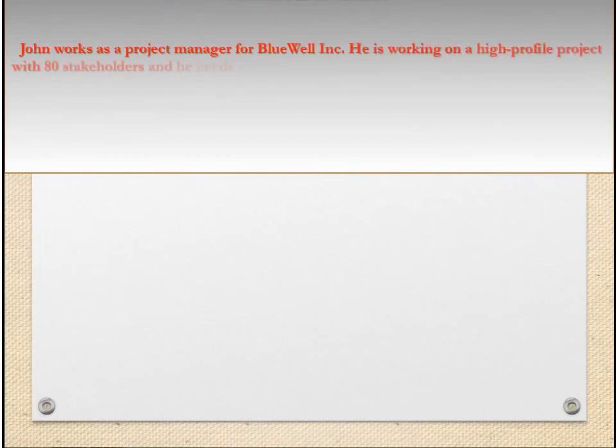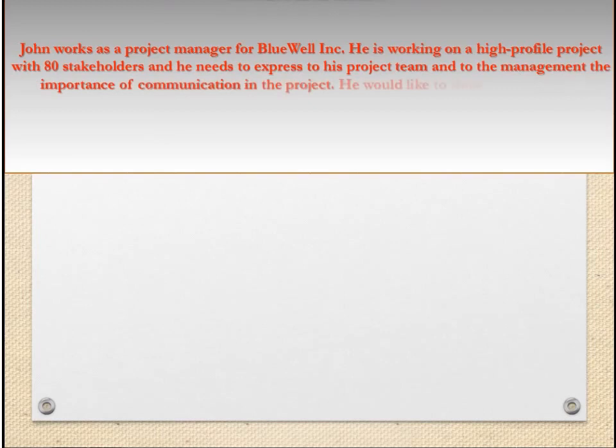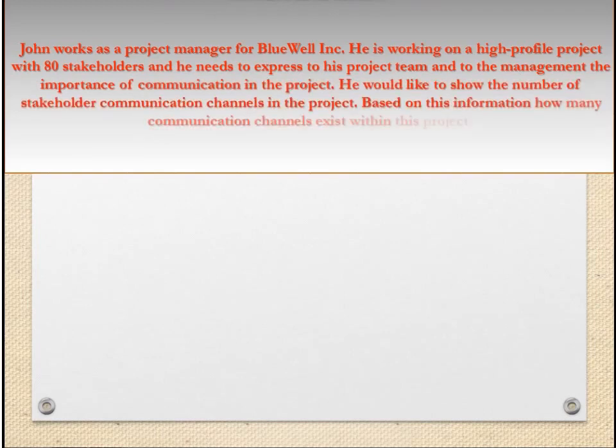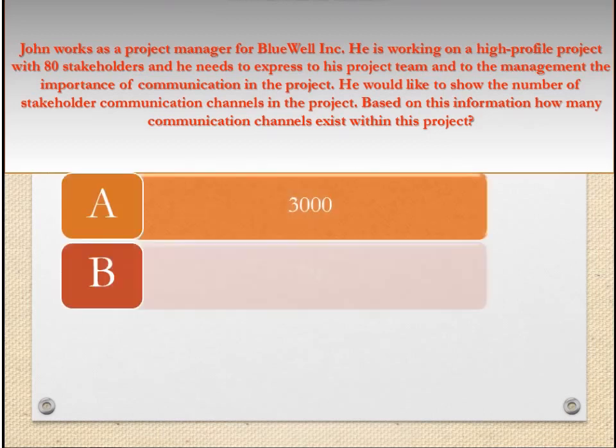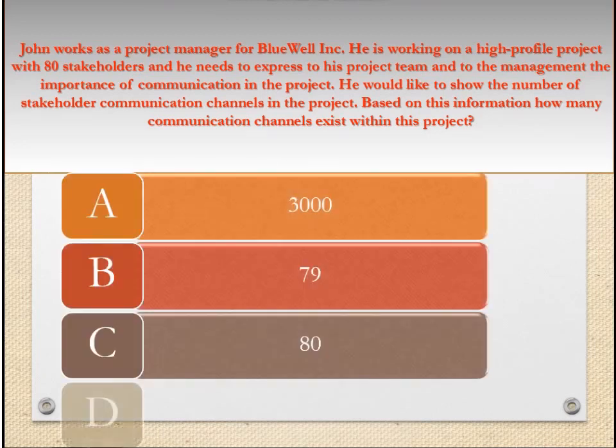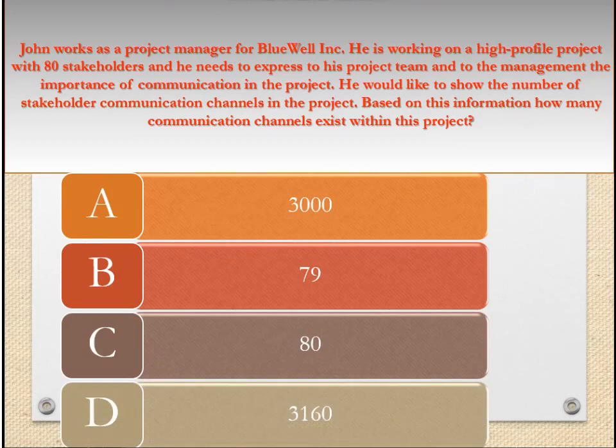Question. John works as a project manager for Blue. He is working on a high-profile project with 80 stakeholders and he needs to express to his project team and to the management the importance of communication in the project. He would like to show the number of stakeholder communication channels in the project. Based on this information, how many communication channels exist within this project? A. 3000. B. 79. C. 80. D. 3160.